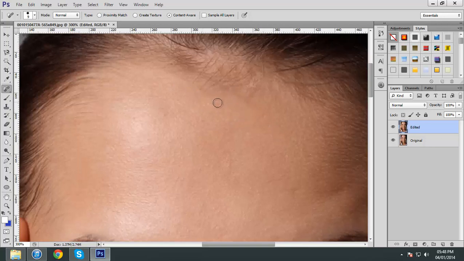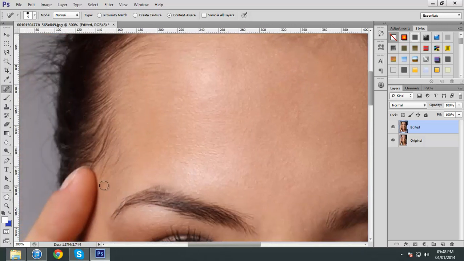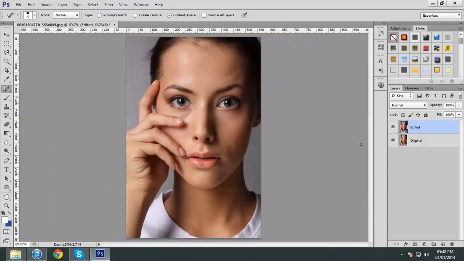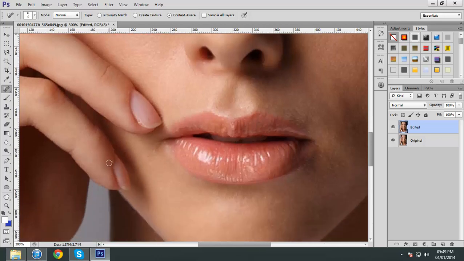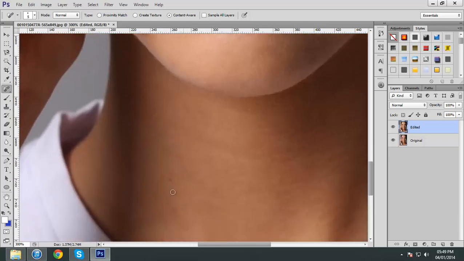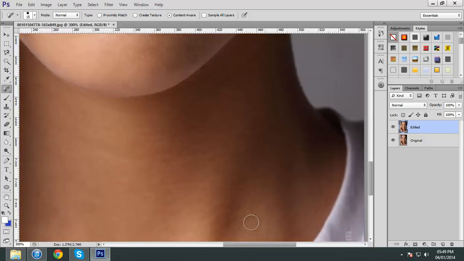And you don't want to overdo it because you will see some mistakes appearing after you do this. So just don't want to do too much. As you can see, I've done it too much there, so I'm just going to keep clicking, and that should be fine. So we've removed the majority of spots. Let's go down here. You can do it on the skin and the fingers. Check the neck. Let's do that there. Gotta have a sharp eye to make sure you can spot everything here.